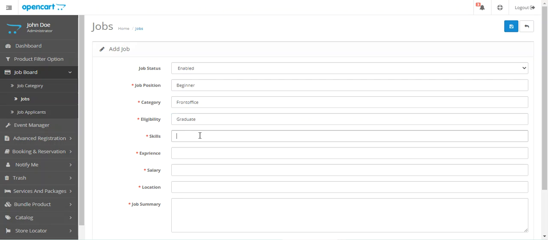Let's set the skills as front office. Let's set the experience as 2 years. Let's set the salary as 21,000. Let's set the location as California, and now let's enter the job summary there. Test job summary, and then just tap here on the save button to save the particular job.